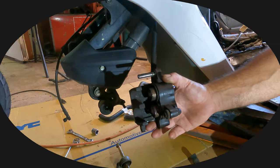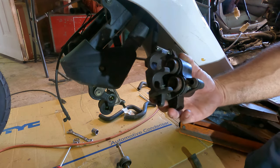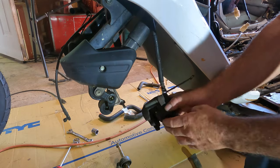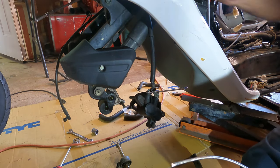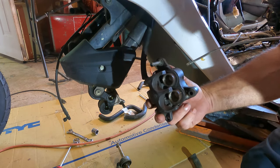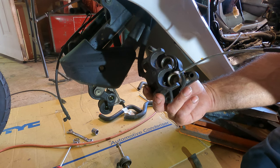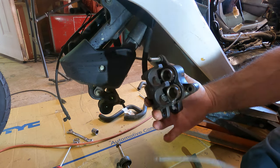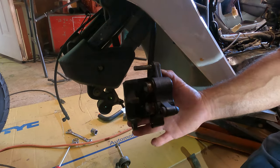Hey everyone, we're going to try to get this piston pushed in. Pistons pushed in. They are a little on the crustier side, but we're going to lube them up again. I've done this once, but we're going to do it again before we push them in.